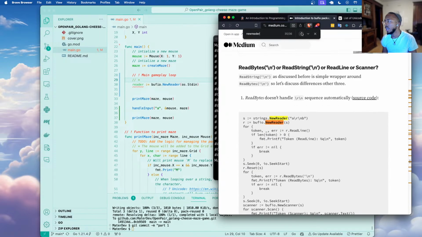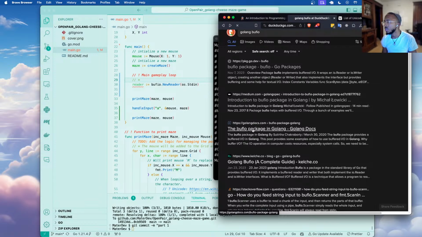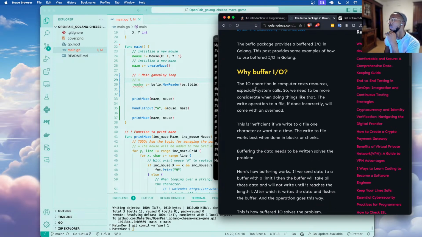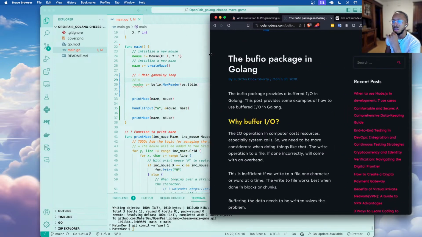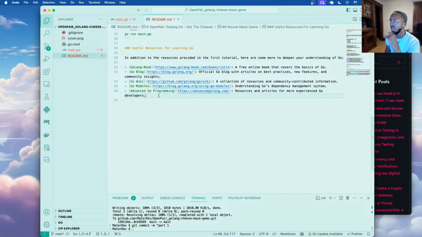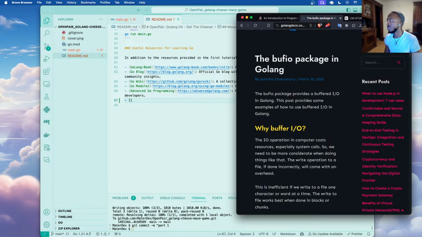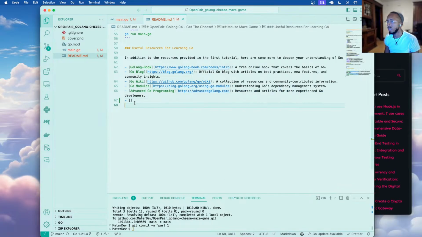I'm not sure why I'm uncomfortable with just accepting it as it is. I just feel like I need more. Okay, this seems nice. What is this website? Because I feel like I keep finding this. This is the GoLang docs site. Is this in my README? I need to add this to my README. Let me add this real quick, because I do keep coming to this website and I keep sleeping on it, and I don't know why, because this website is pretty good and I've found it helpful in this exact stream a lot.